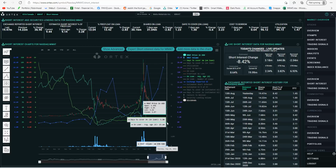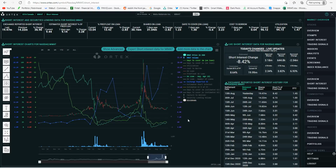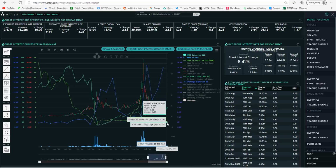So with that being said, days on loan. Days on loan average. Whew, boy, that was tough to get out that time. We moved up to 17.14 days on loan. That's the average number of how long the short positions have been holding their position. And they can do that for as long as they'd like. In fact, AMC has recently had like 30 days on loan. Before that, it was like 45 and 50 days on loan. There were some stocks that have had 100 and some days on loan. As long as these hedge funds and short positions can afford to keep the shorts out there, or they have the ability to keep moving them from fund to fund, however that works, they will. And they'll keep piling in that way.